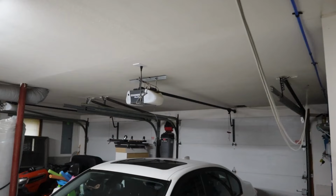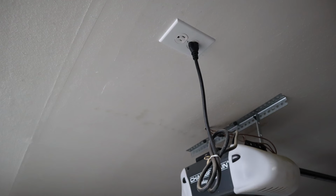But I was lucky enough that the outlets for my garage door openers were right within the areas in which I wanted to install these outlets. So I basically only had to fish wire a couple of feet, if that.